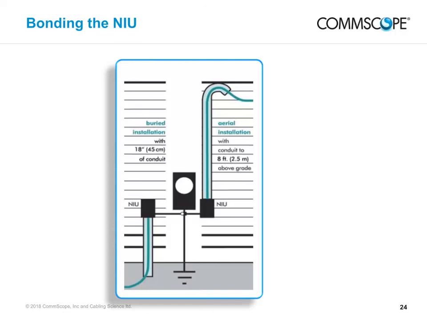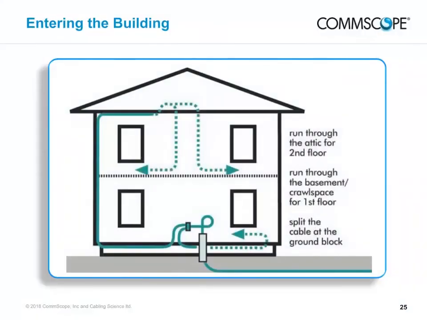If the cable is entering from above, form a small drip loop below the connection of the cable and the NIU. This loop will be useful if you have to reconnectorize the cable in the future. By now, the drop has been run to the residence, attached, and grounded at either the ground block or the NIU. How and where you enter the residence depends on the types of service that are going to be provided. If there is no NIU, you need to proceed from the ground block to the various locations around the residence, splitting the connections as you go.